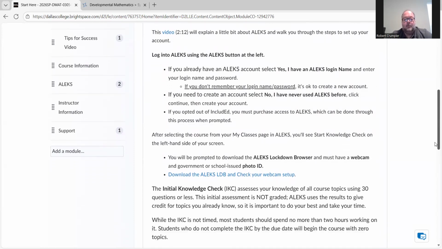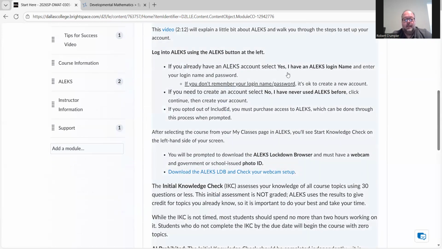Okay, and then once you do that, please go through and download the ALEKS Lockdown Browser, especially if you plan on taking your exams at home. Okay, be sure to download that Lockdown Browser and also check your webcam setup. For the initial knowledge check, you can use just the internal webcam within your computer or laptop.